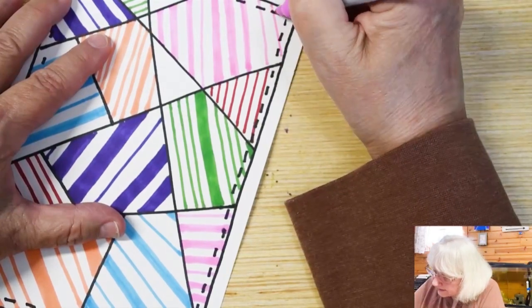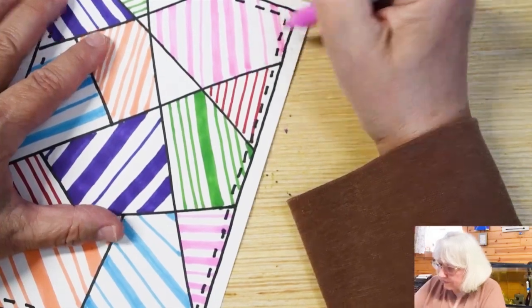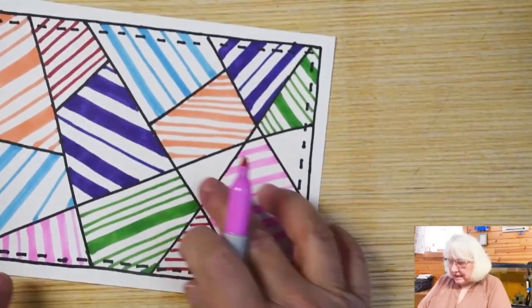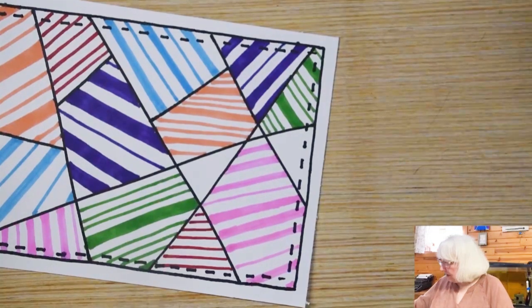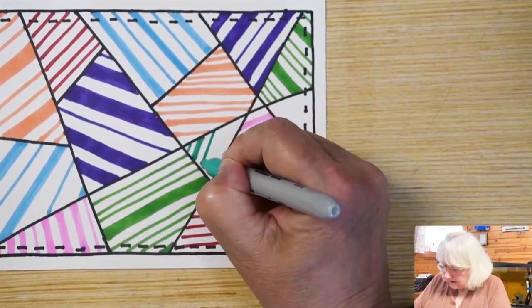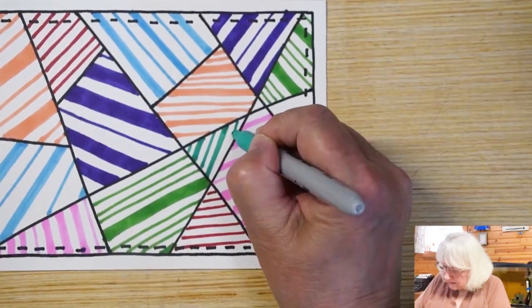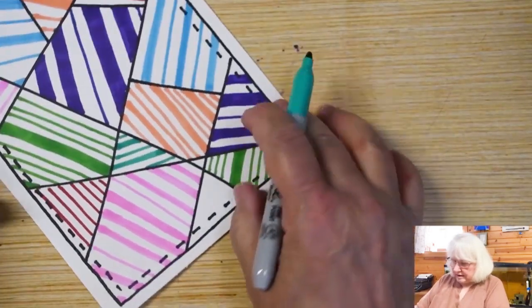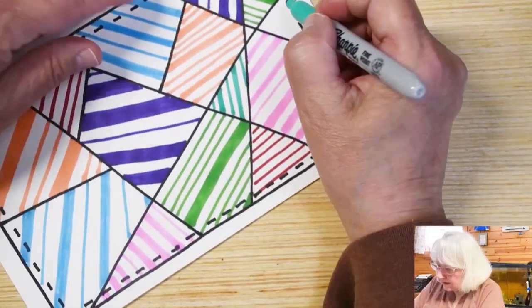Single. And then a fat. And just the tail end of a fat there, or the middle part of a fat. There we go, we've got the pinks. We just have two more, plus that little guy right there. So what color would look good there? Let's do a kind of a turquoisey color. We'll go back to a single and a fat. There we go, and then we need to do that over here. Let's do these across like this.